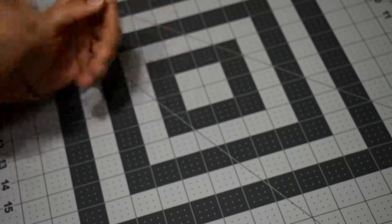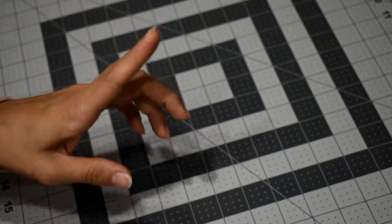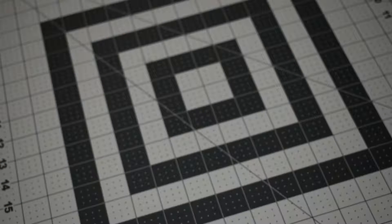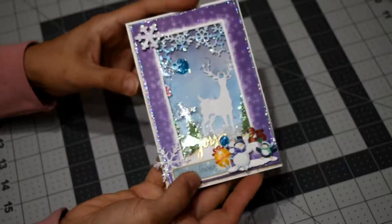I want to share what I created for mine. First, I want to apologize for the glitter — I had already packed the embellishments and didn't think to do a video, but I finally decided to share it with you. So first of all, this is the card I created — it's a shaker card.